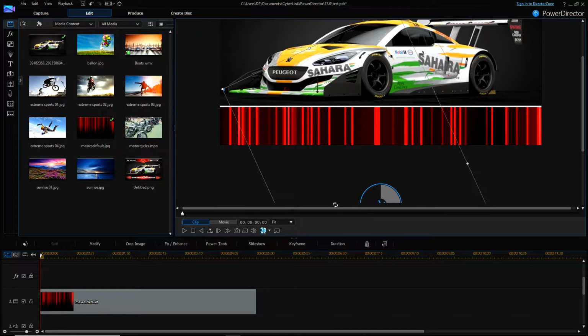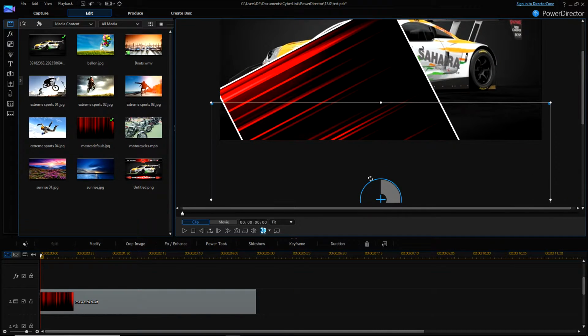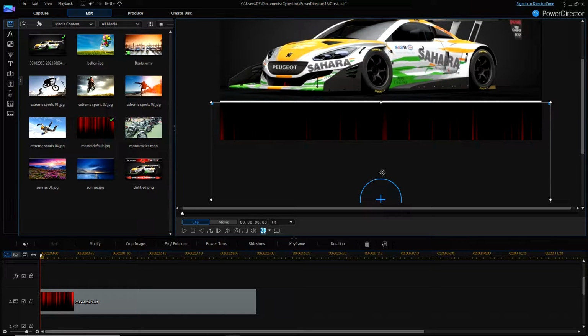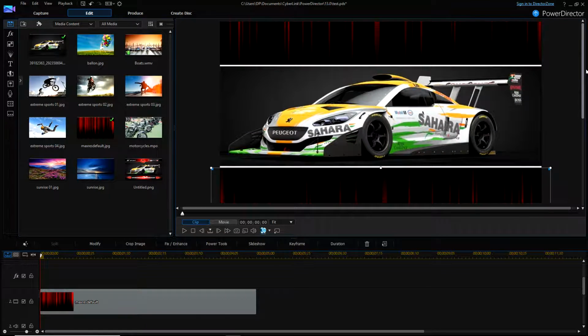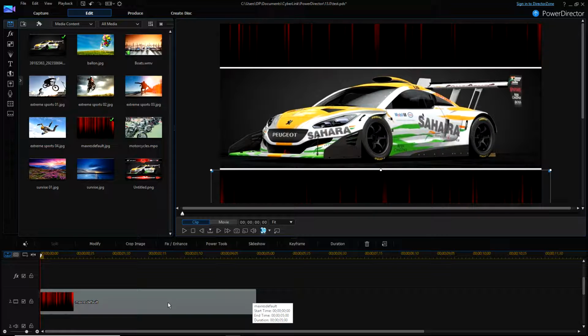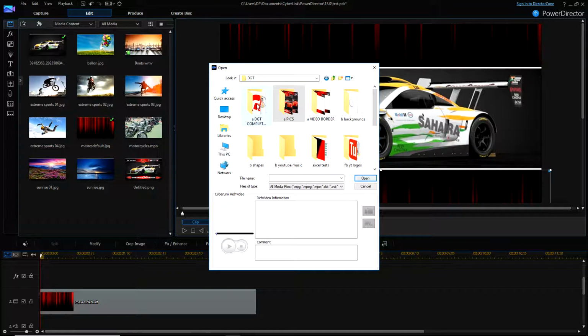Or I can actually rotate it, and rotating can be a little bit awkward at times, but to be fair, it does tend to give you a little lock on at 90 degrees. It is quite easy to get it absolutely spot on. And now hopefully that has given us a near enough exact duplicate of the top and bottom border. I can then, if I wish, import all of the necessary items that I need.